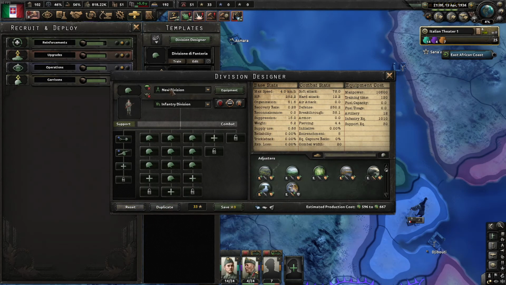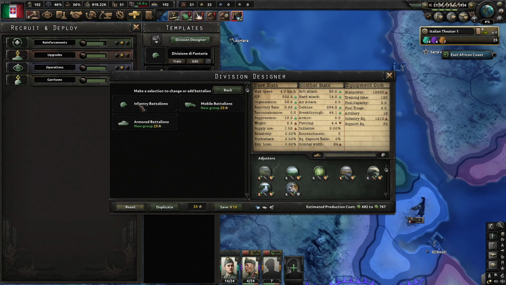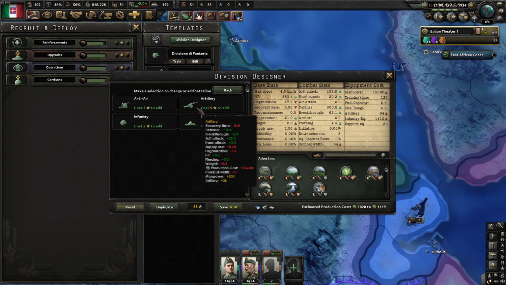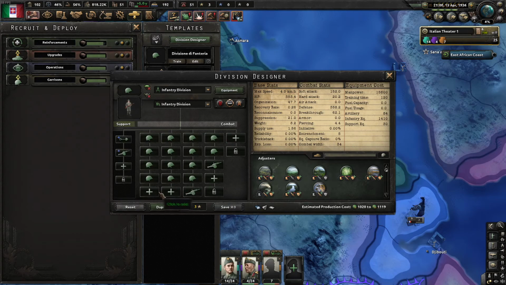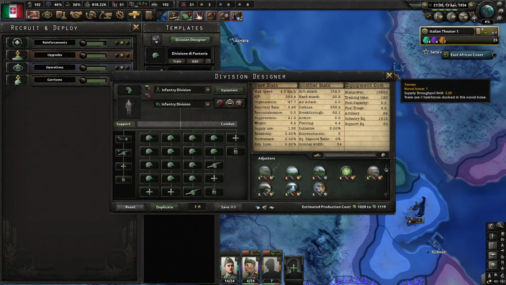We're gonna duplicate this, name this, for example, infantry. Save it. Make this a 20 width division with artillery, or 40 width, I don't know what I said. So we only need 2 more artillery in this. Give it a nice flag.